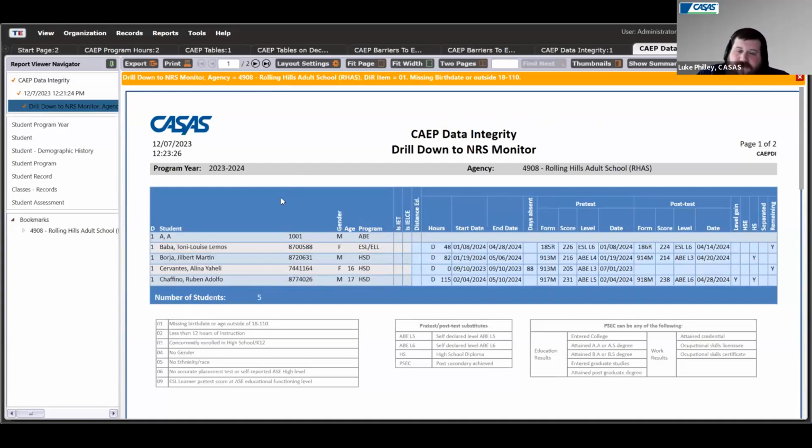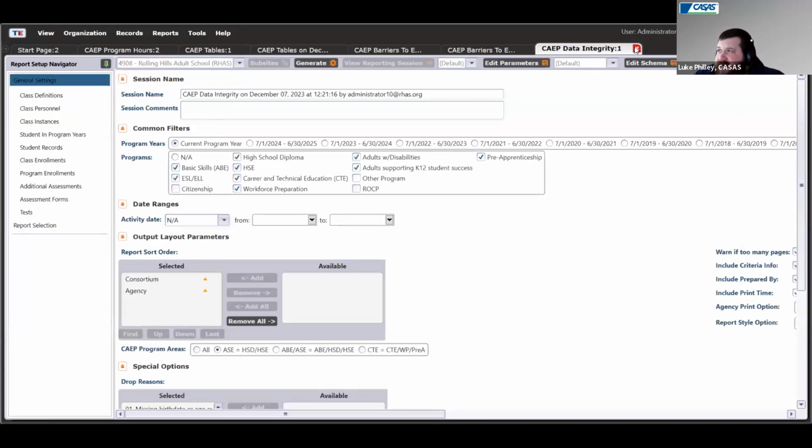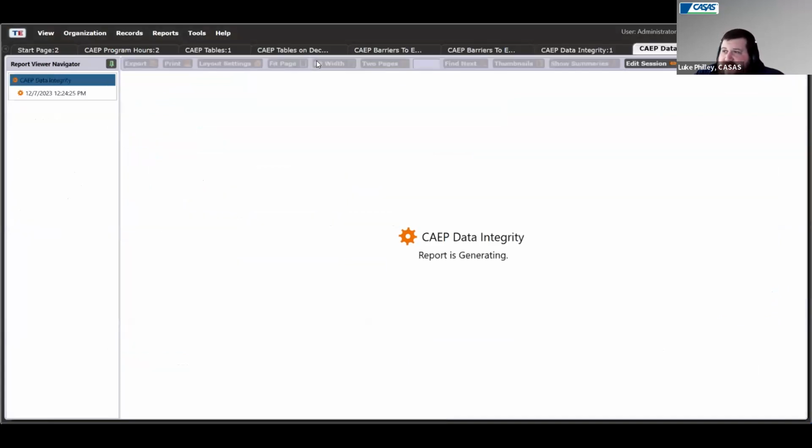Yeah, so first person. So I hope you saw how I cleared it out. So yeah, for item one, you want to just left click and click through them, and then you can always do the drill down to see exactly what's going on. When you're running some of the federal reports, so if we regenerate it, we're now going to have only 4. Okay, because we fixed that one, right?